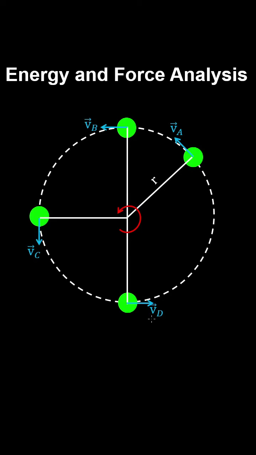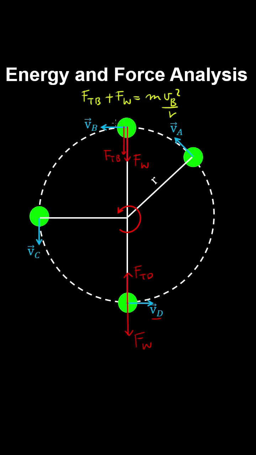Suppose we want to find the speed of the particle at point D and the tensile force in a string at point D for this particle undergoing vertical circular motion under the influence of gravity. While at the top of the trajectory, we also have the force of weight and the tensile force. So applying Newton's second law at B, and for the special case where the tensile force in the string is 0, we obtain a critical speed, where the force of weight is mg.